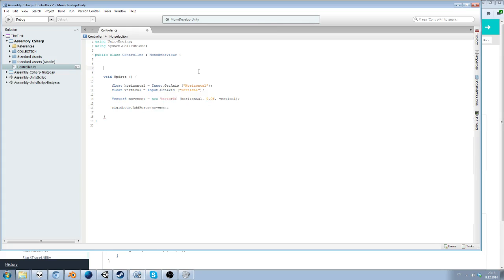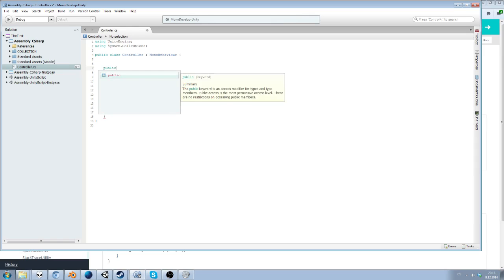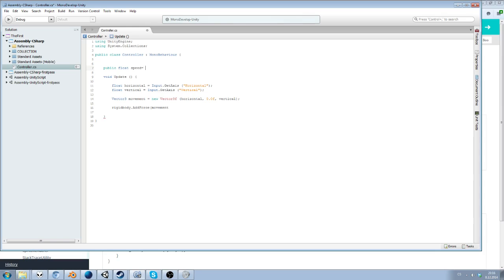And we will need to scale the speed of movement. So we will create a public variable speed. It's public, so we can access it from the Unity editor itself.